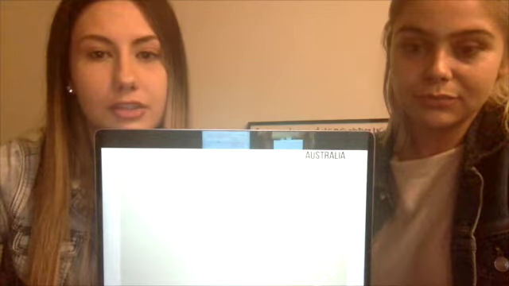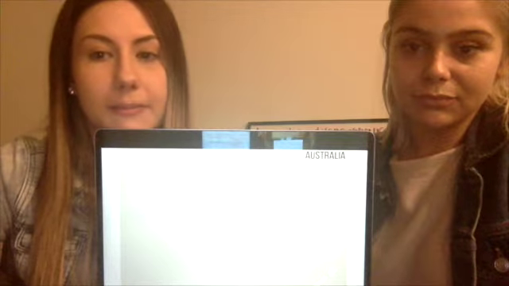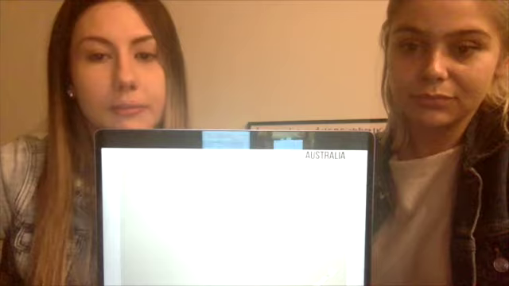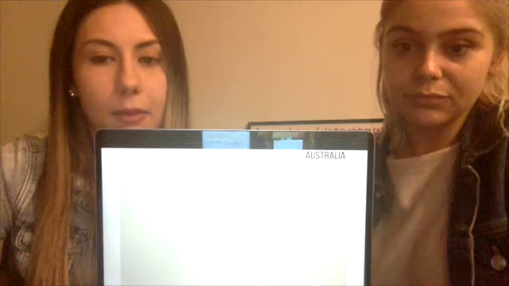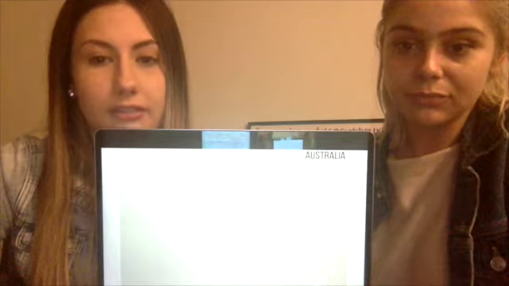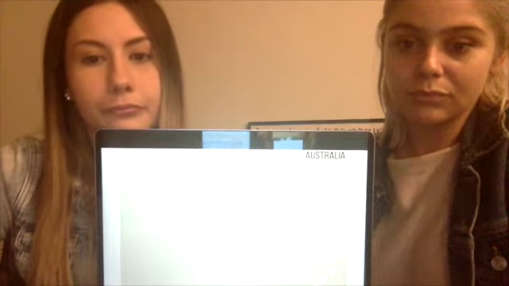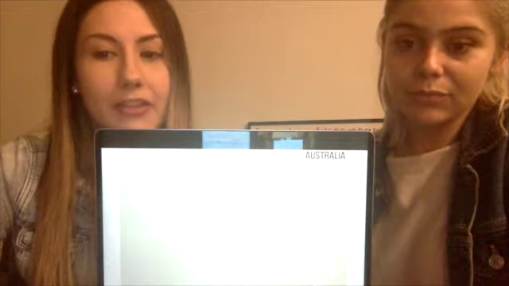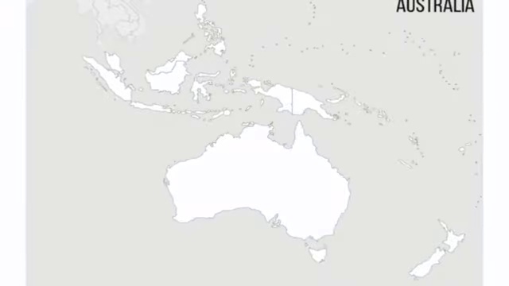The first point of our discussion is to show students an unmarked map of the globe where we'll be asking students questions such as, does anybody recognise something from this map? If so, what? Can anybody locate Australia on this map? What other observations can we make from this map? Can anyone guess some of the countries around Australia and what we would like to learn about them? By doing this, it establishes students' prior knowledge about the globe as well as the neighbouring countries of Australia.